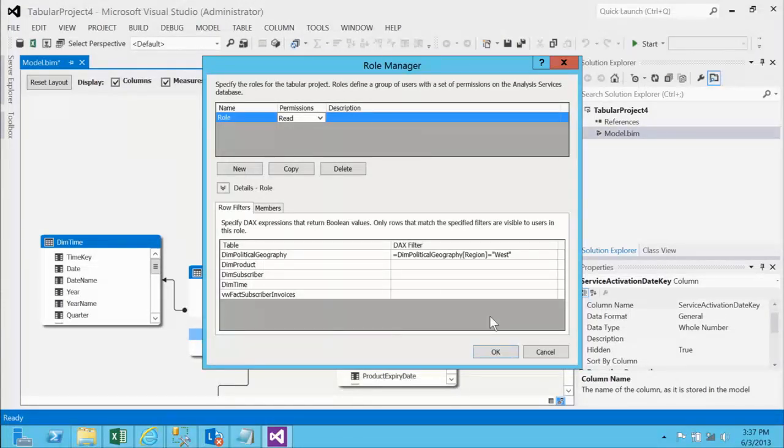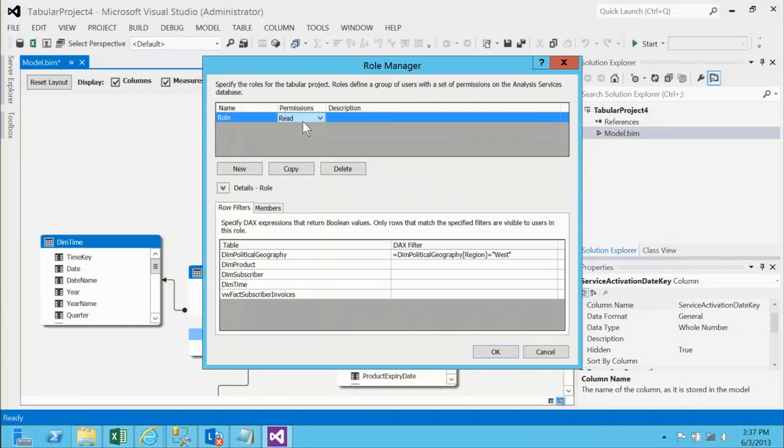So what happens here is I create a DAX expression, and this DAX expression will be evaluated for every user in this group that is connecting to the tabular model. And some people might ask, is this going to be fast? It is going to be fast because everything is pushed way down into our engine. But what will happen is that the user will connect to this table, and for each and every row inside this table, it will check: does this column contain region West? Yes? Okay, good, you can see it. Does it contain West? No? Okay, you're not allowed to see this row.